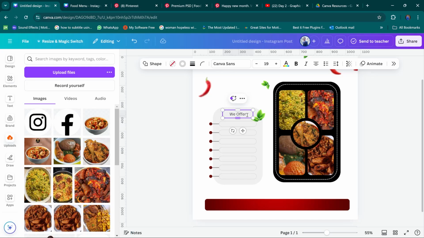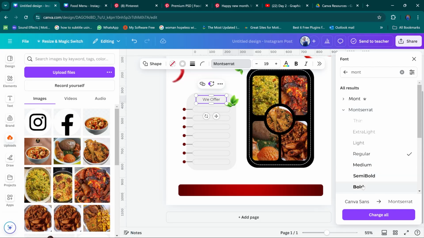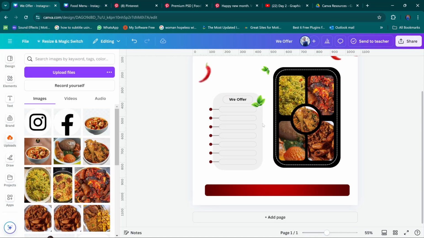I'm going to highlight this font and change it to Montserrat. I'm going to make it bold. Then I will slightly increase the size. I think I'm good with the size. Let me just make it 18. Right now, I'm going to just automatically fill in all the text that should be in this box.